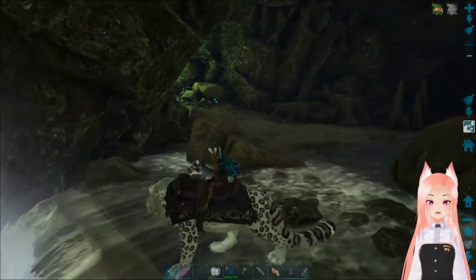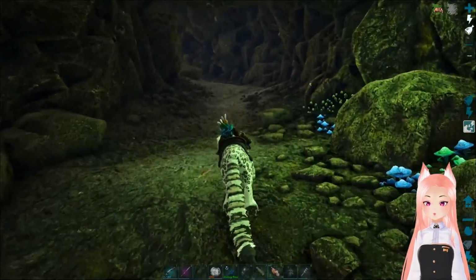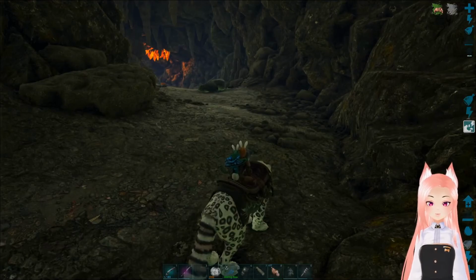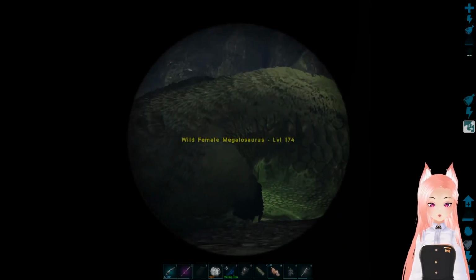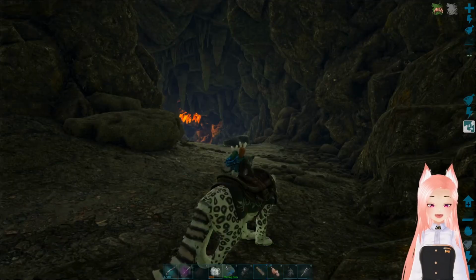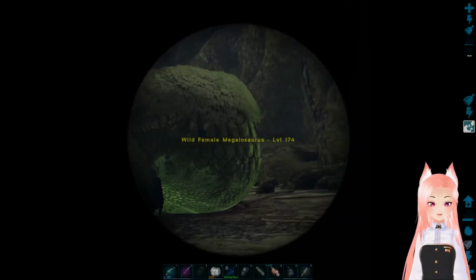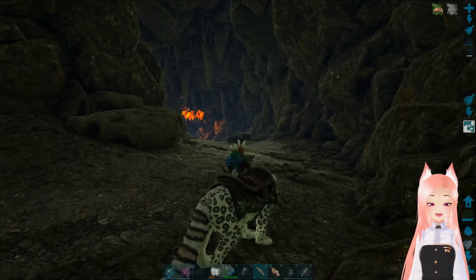This totally feels like I've been here before. I don't know. Is it just me? Just a similar looking cave, I guess. Oh, well, hello there. This is the Megalosaurus. Oh, 174? It's sleeping. How do you tame that thing? I've never had one before. It looks so cute and fluffy, though. Can we? Let me look it up real quick.